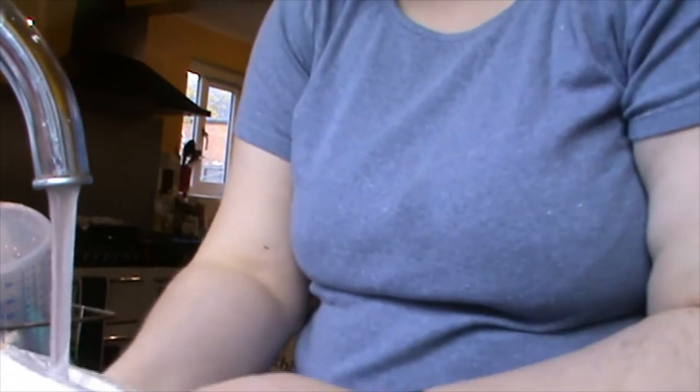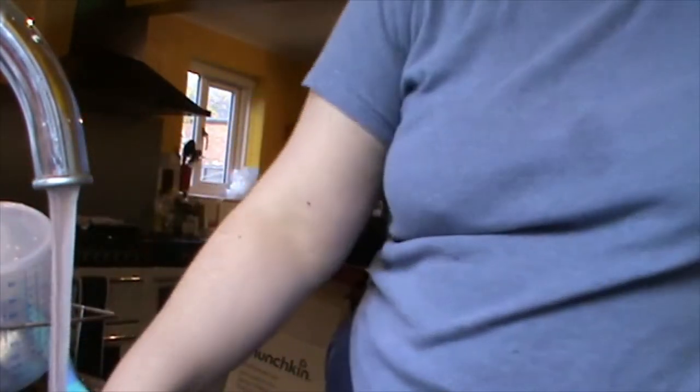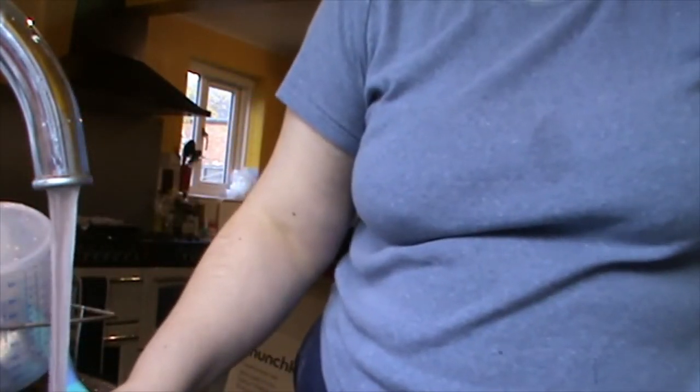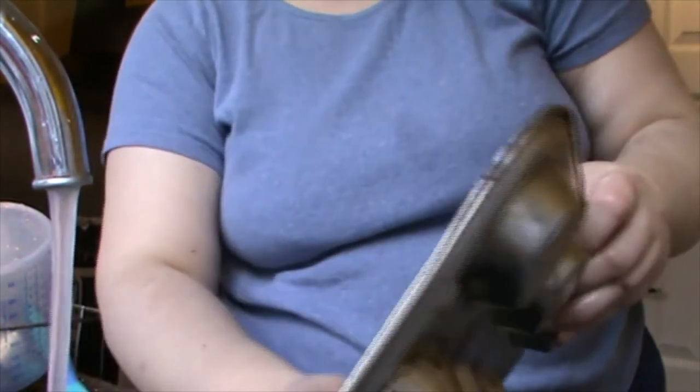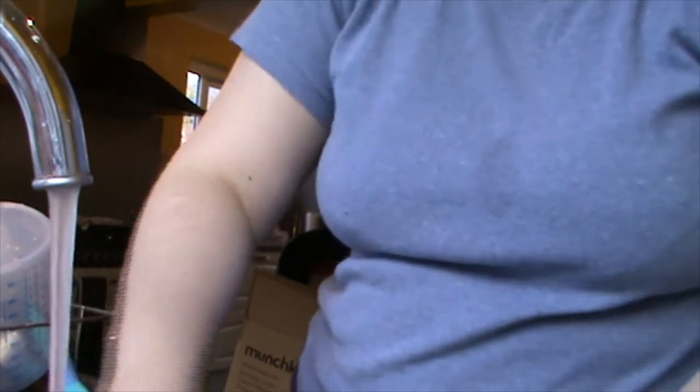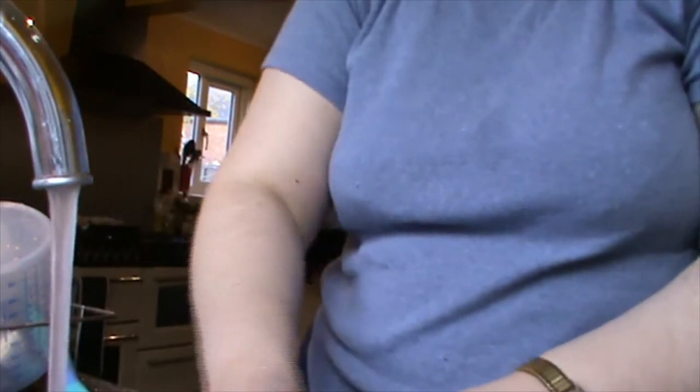So wipe everything clean. Oh, there's a bit of muffin on the tray. Because it was in cases, I just need to wipe up the bits where it's spilled and splashed.